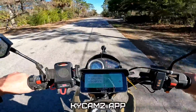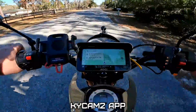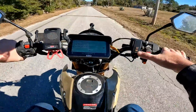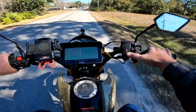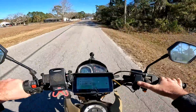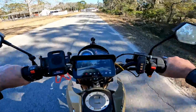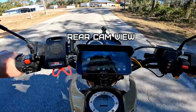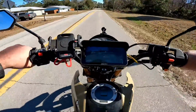There is an app, so we'll download the app, pull the videos off of here, and then see what it looks like. We also have our remote there. We can answer a phone call. You're gonna need Bluetooth. You can record video, stop video. And that switches to your cameras with the different camera views. I personally like that one. Looks nice and clear though.